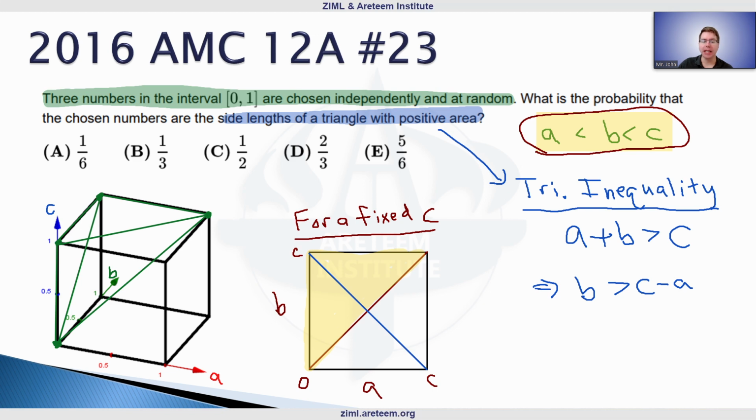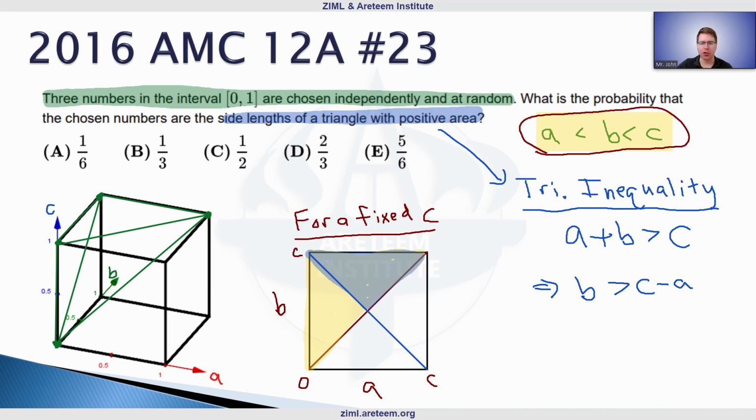Remember, we really only care about this yellow shaded region. So let me highlight this triangle above this C minus A line and above the B equals A line in this case. Now, here is where the magic happens. You could try to start thinking about what picture this gives us in that plane. We have another type of prism or things like that here.